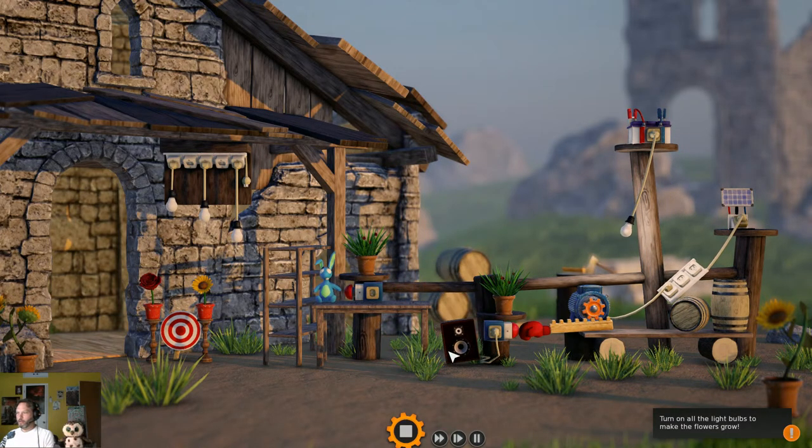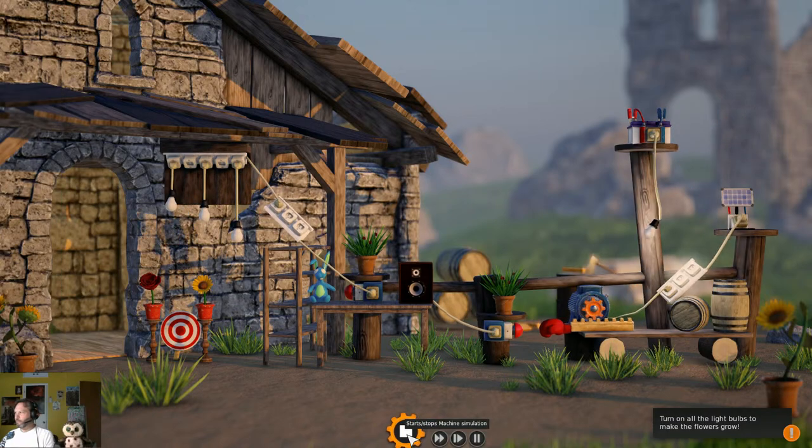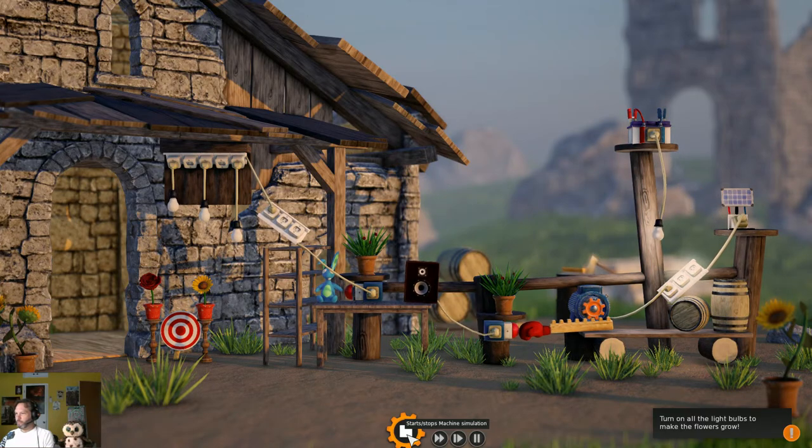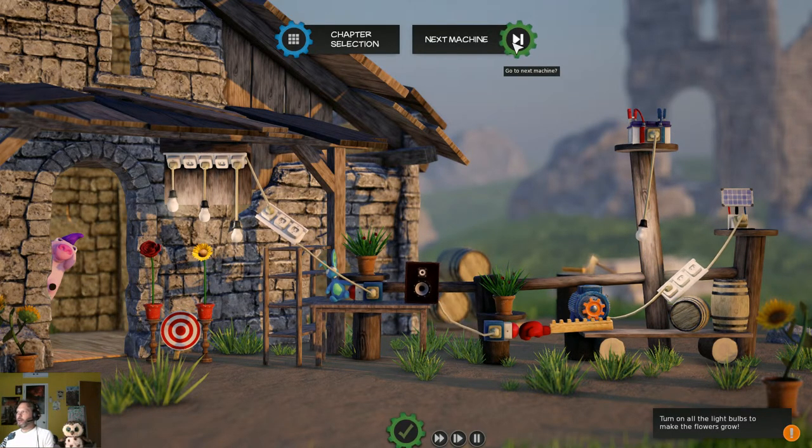So the rabbit is coming in. Okay. So that one was a little weird. What if I put... I'm pretty sure I have to put this one somewhere here. So we can connect this to that, and this to that. But the thing is... Oh, okay. It worked. Oh, that was nice. Because the cord, probably the cord is helping here. Okay. Oh, it's working. Nice.